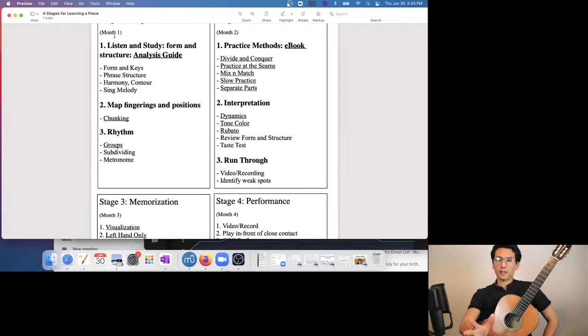You might think 4 months sounds like a long time. Maybe you're used to playing something for a couple of weeks and then putting it away and going to a new piece. That can be very challenging if you only have a couple of weeks or even 1 month to learn a piece and then perform it in front of people. When you learn a piece of music, there's so much to think about, it's a bit like slow cooking a soup. You just can't cook the soup quickly. It just takes time.